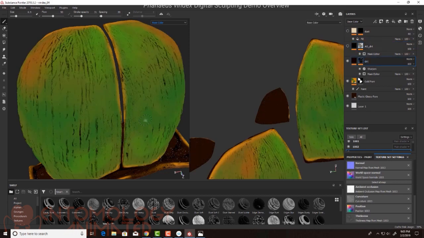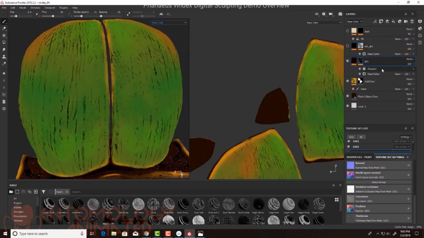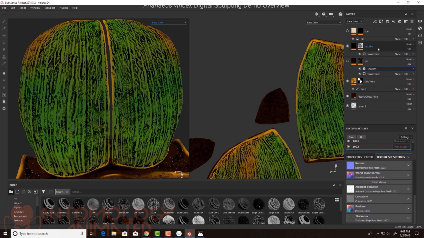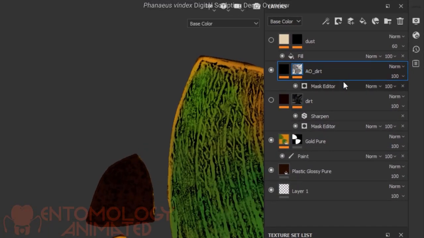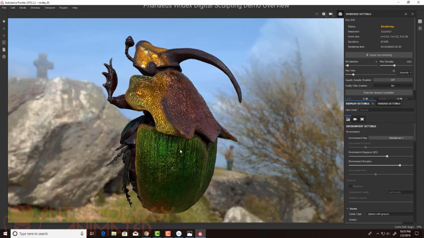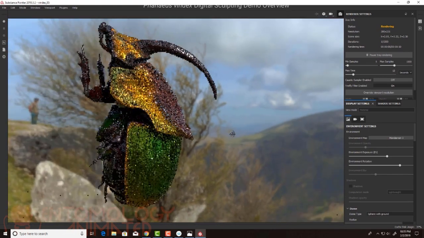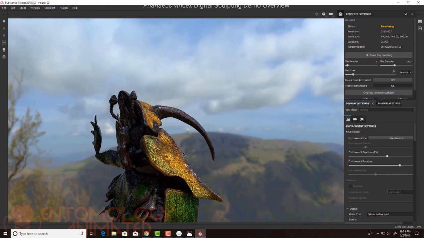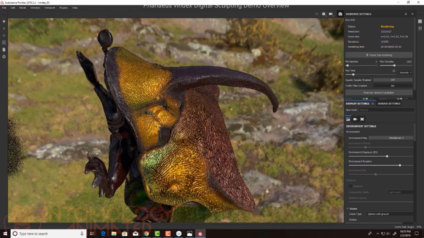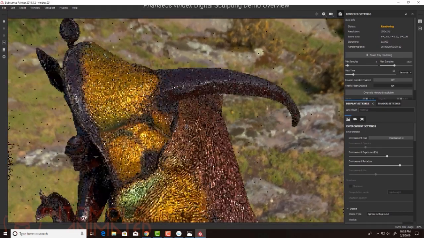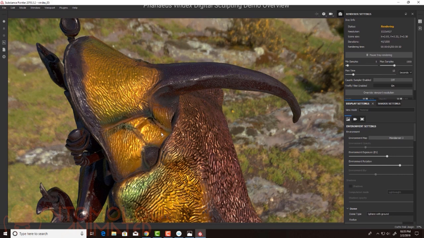For me, the point of making a super realistic study of an insect is the process itself. The end result of this is not going to be that much different than what you get with a digital camera and a beetle in front of you, and photographing a beetle takes a lot less time and effort than making a digital sculpture. So in this case, it's the process. The process is more important than the result.